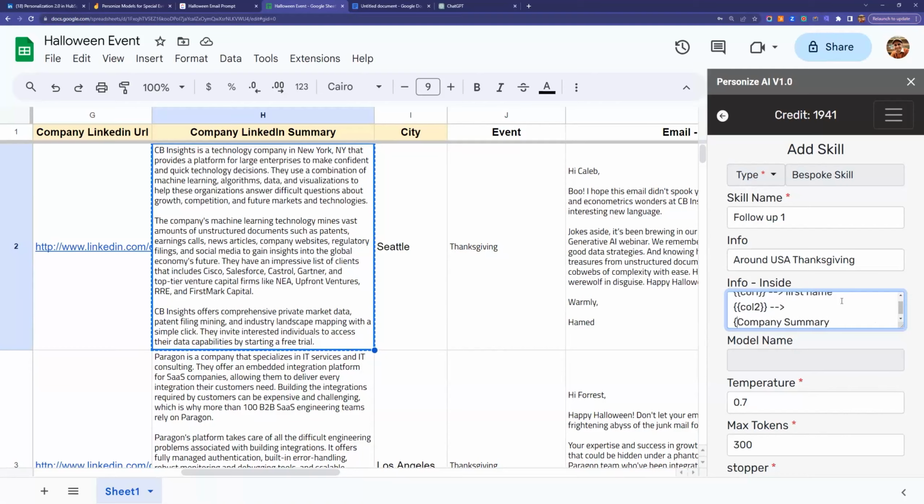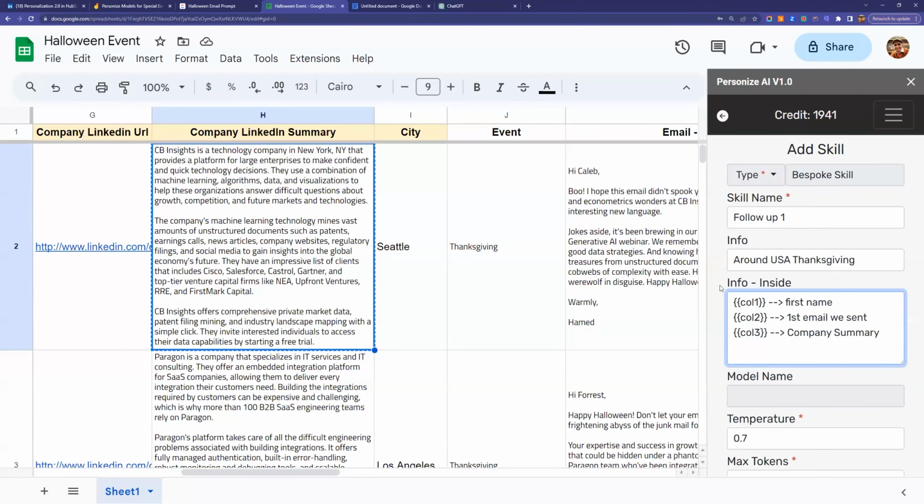Of course, the prompt doesn't know anything except what we tell the model. So this is column 3, which is the company summary. This one is the first email we sent. And so we already have 3 variables that I need to pass to this model.